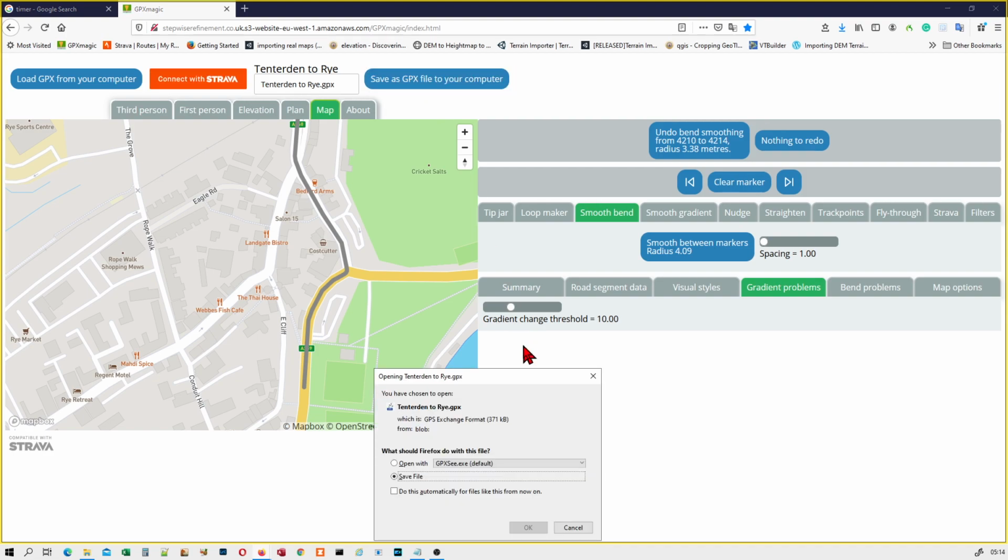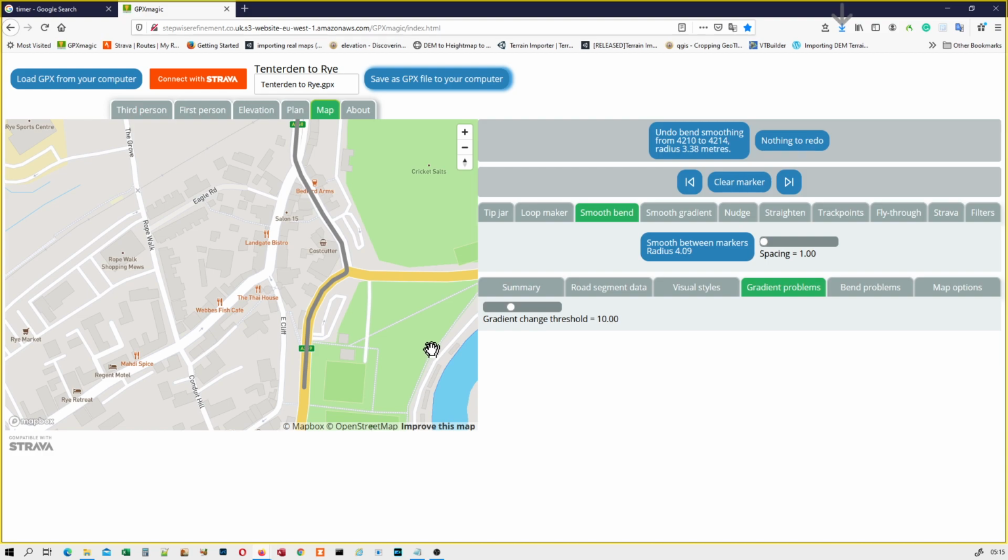I think we can save this to the computer, and that'll just save it to your downloads folder. It'll put a 1 in front of it because you already had that downloaded from Strava. You can change the name of it, so you could put fine or whatever, but I'll just leave it as Tenterden to Rye. Email that to magicroads@rgtcycling.com, and RGT will do some minimal processing on that and build the road, and it will say we're building your road.